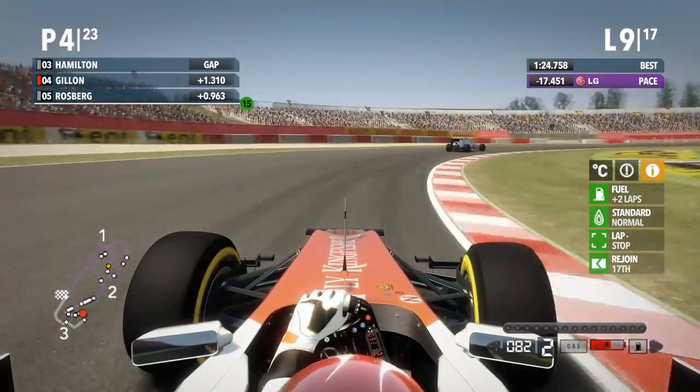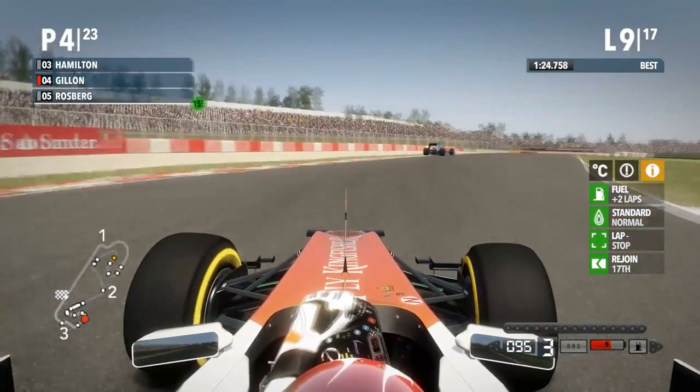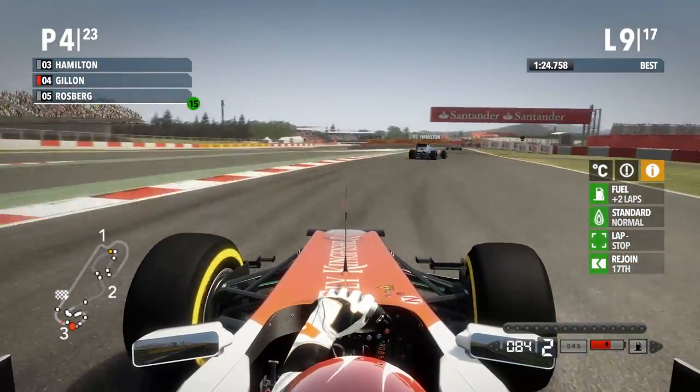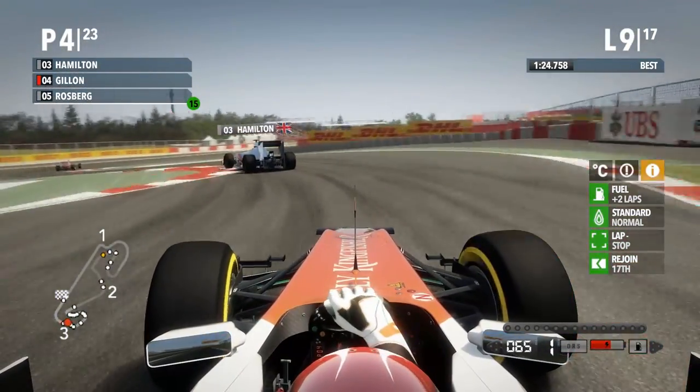Rosberg's currently got DRS. Hopefully I can get away from him and get close to Hamilton. I'm certainly closing down, aren't I? So hopefully I can get DRS on him. I'm currently P4, so it'd be for a podium position this place.